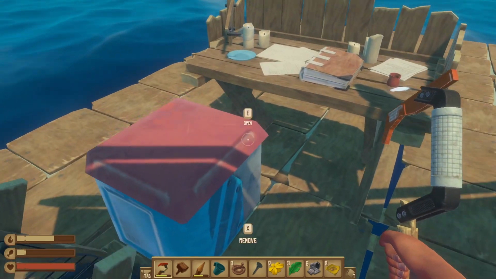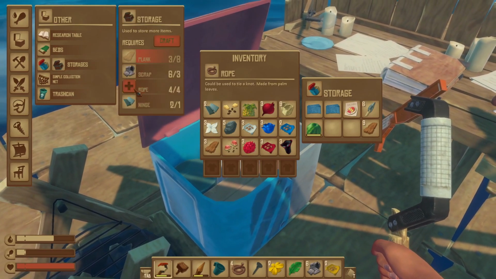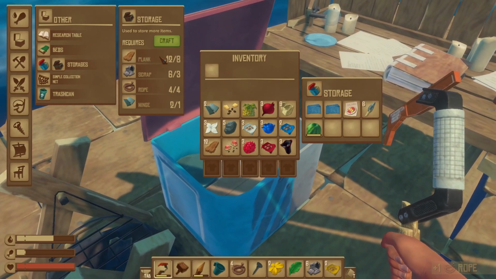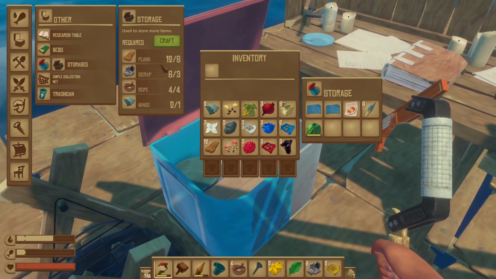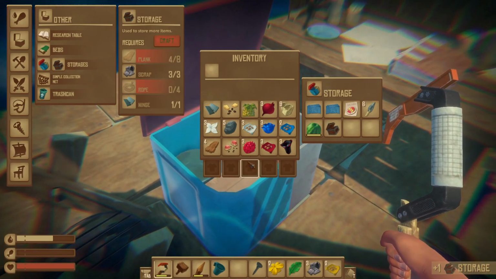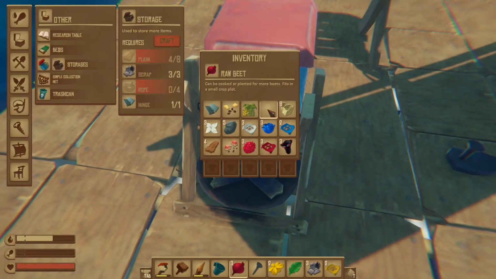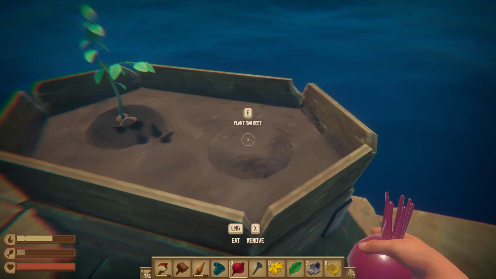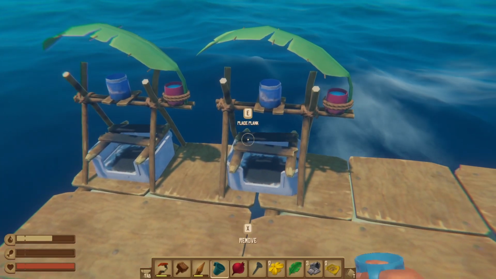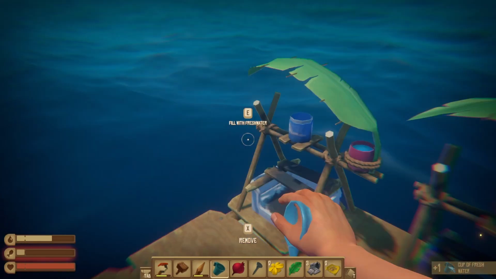Alright. Crate, storage, rope. We need more planks. Okay. Never mind. Craft mac and cheese. Not sponsored. Oh my god, I need food. Place raw beet. Boom. Boom.